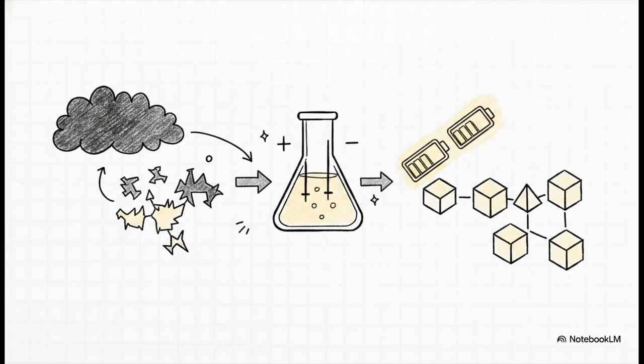Section 5. Solving the CO2 puzzle. Let's apply all this advanced detective work to one of the most critical environmental puzzles of our time. Scientists are working desperately to turn harmful CO2 into usable chemical products through electrochemical CO2 reduction, or ECR. The goal is to valorize CO2 as a chemical feedstock, essentially storing renewable electricity right inside its chemical bonds. But to pull this off efficiently, we have to understand the exact reaction pathways.